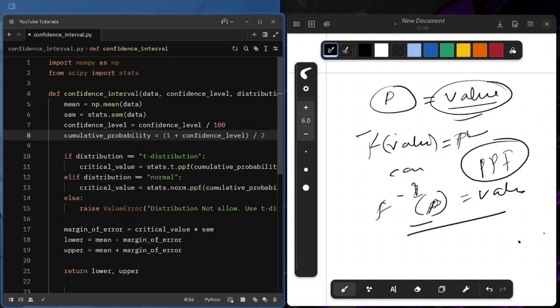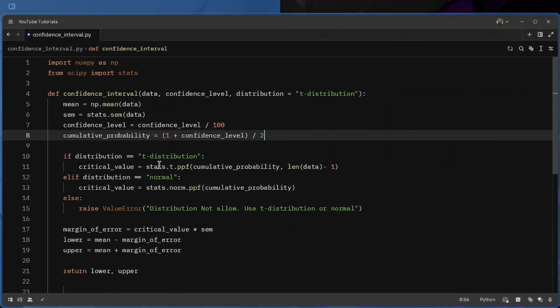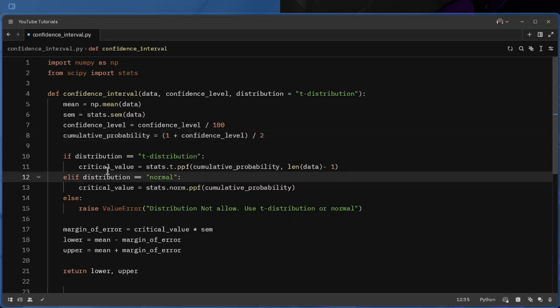Instead of getting confused, simply try to find the mean, the standard error of the mean, and then find the critical value. Critical value is taken from the theoretical distribution. Now notice here that when calculating the critical value, we are not taking any data values into account. We are simply taking the confidence level, and this degree of freedom is nothing but the length of the data that we're taking just for the distribution purpose, but we are not actually using the data points, right? This means these values are taken from the critical value. So this is something you have to keep in mind.